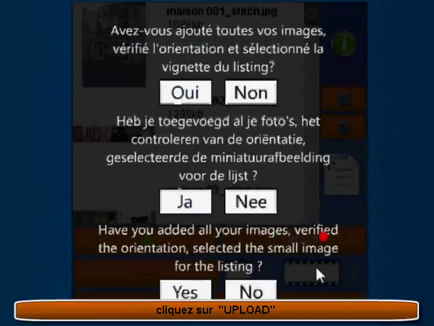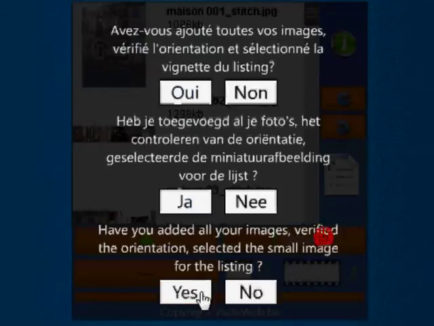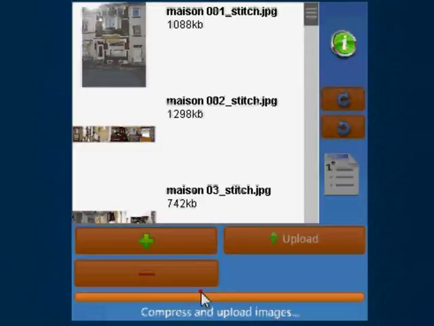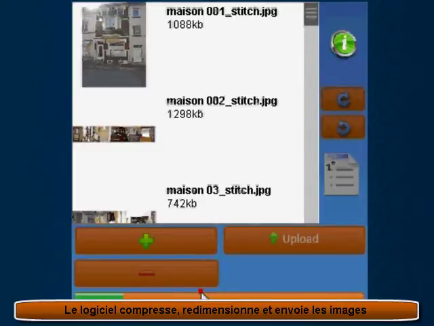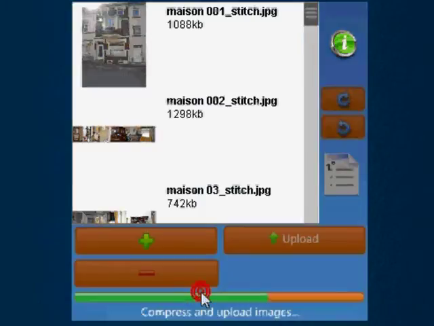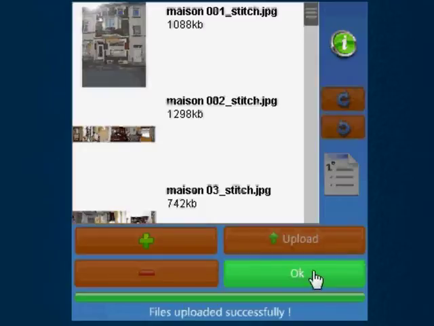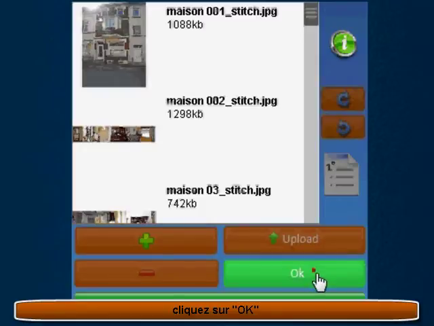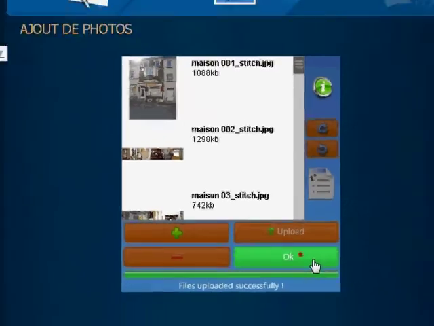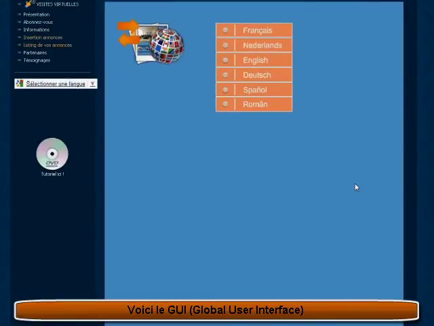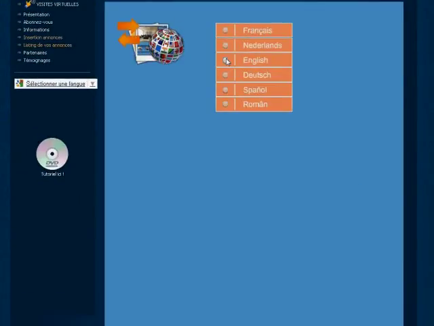We've got a warning message and click yes. The uploader compress, resize and upload images in one way. Now just click on OK to start to create your tour. This is the GUI.